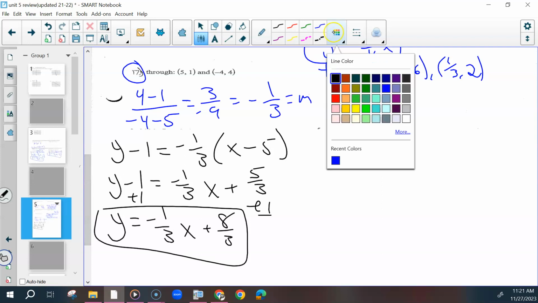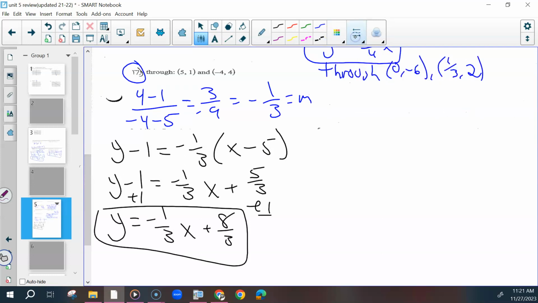Okay, let's do this last one. Adding one. Oh, add one whole. I got it. Alright, find the slope first. 2 minus a negative 6, or 2 plus 6, over 1/3 minus 0. We have 8 over 1/3, which we cannot leave like this. So you can either put this into your calculator, alpha y equals, go all the way down, or take this, flip it, and multiply.